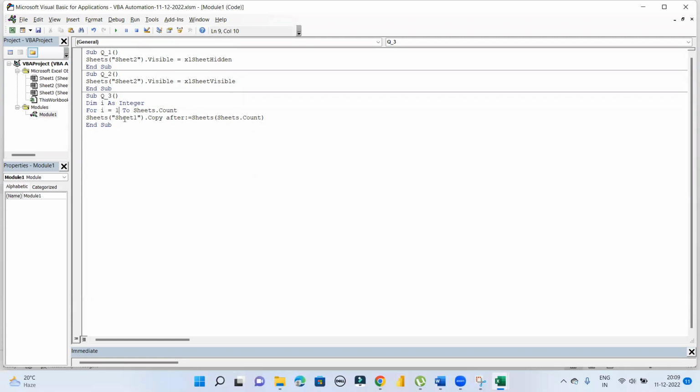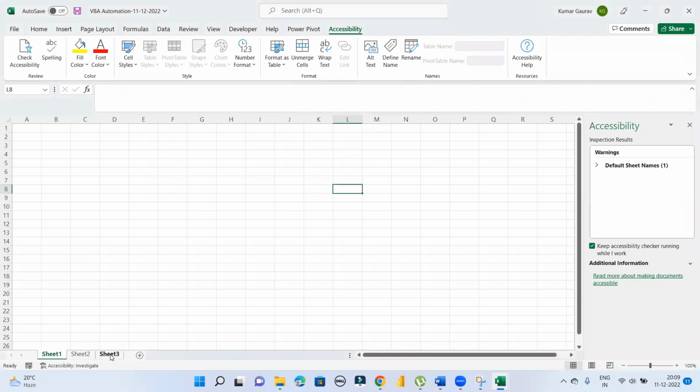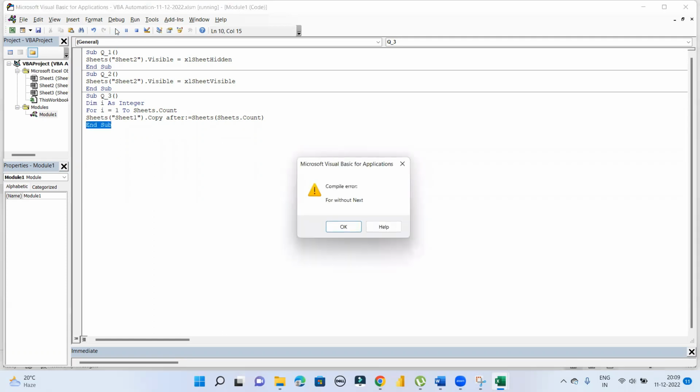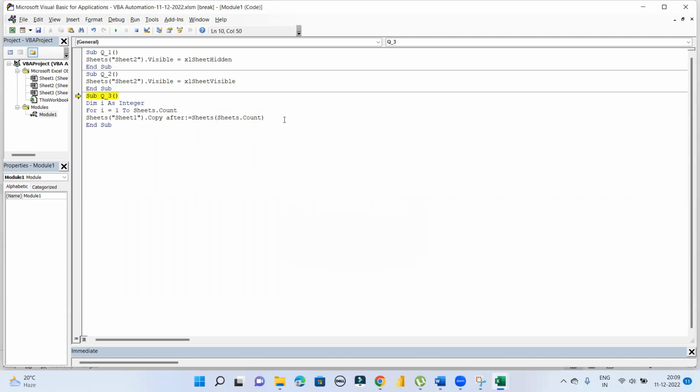Sheets dot Copy means now what we are doing: we are copying Sheet 1 and pasting it again after Sheets dot Count, adding it here next to Sheet number 3. So let's click, because we didn't close the For loop.